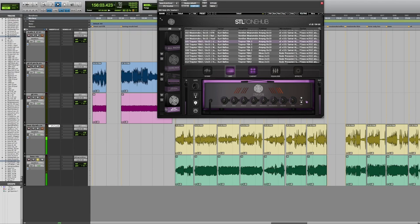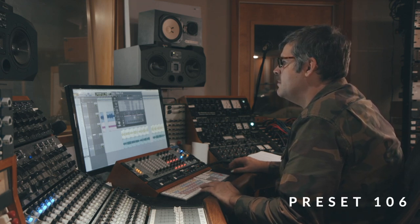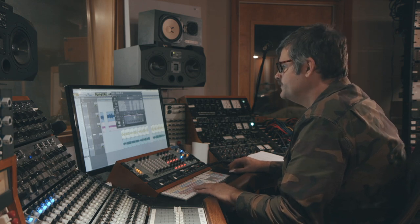That one turned out really good. One of my all-time favorite bass amps to record is a Traynor YBA-3. For this pack, I recorded sounds with it using a bunch of different pedals and out of both an Ampeg SVT 8x10 and a Mesa Road Ready 2x15. Let's start with the clean version. Alright, so that's clean. Now we're going to add in a little Muff pedal made by Bridge City Sound. Cool.